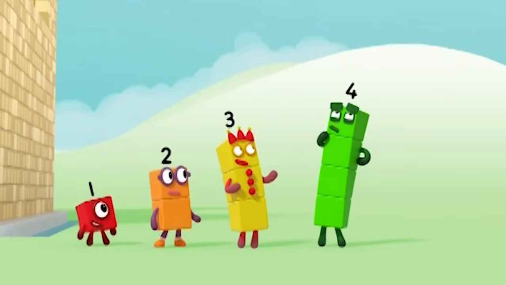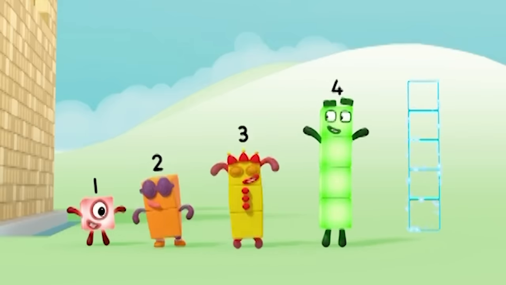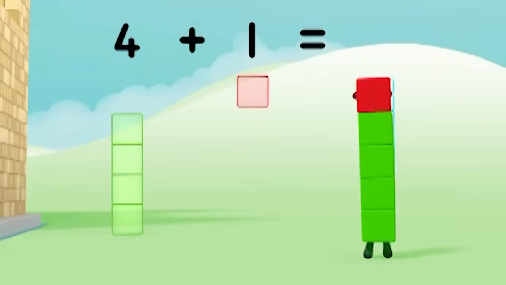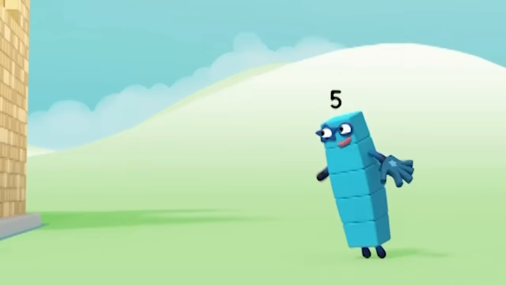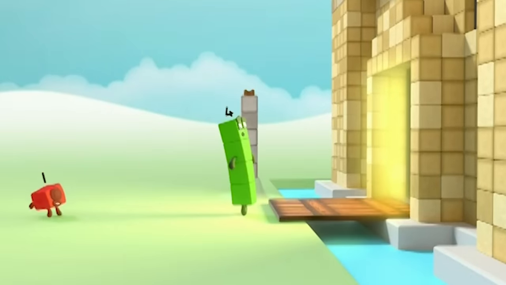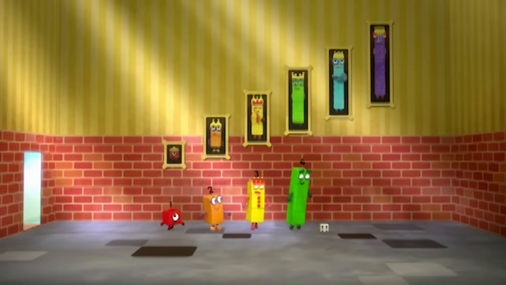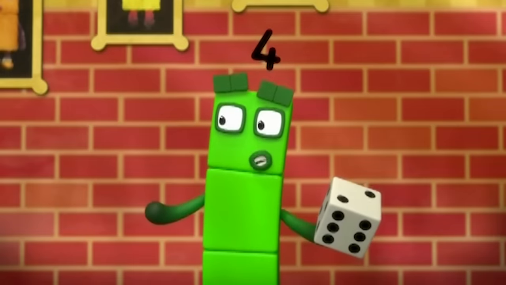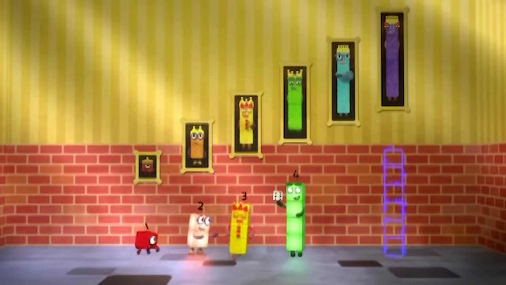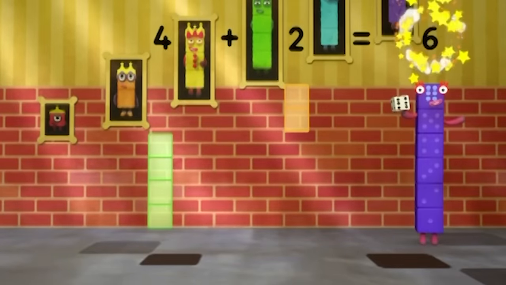Five's taller than four. So how do we get five? Four plus one equals five. Dead end. Six is good with dice. How do we get six? Four plus two equals six.